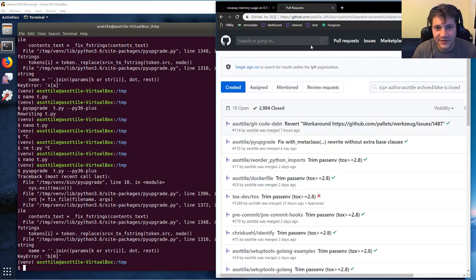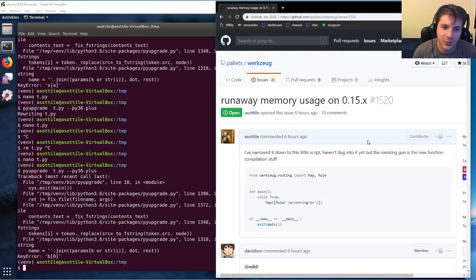But yeah, the plan for today is to try and work on this thing in this library, which, if my German pronunciation is at all close to correct, is pronounced Werkzeug. Sorry. Which is apparently "work stuff" in German. What Werkzeug does is it's the base framework that Flask is based on.